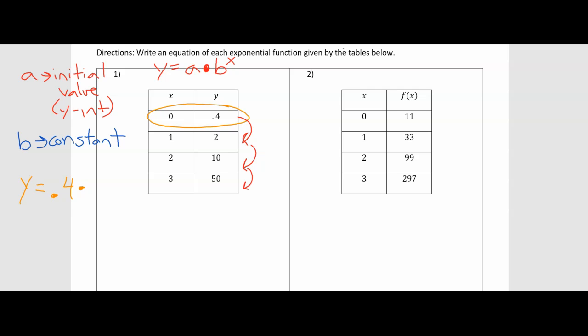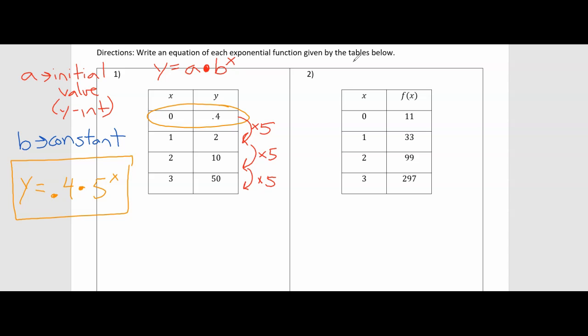Well, you could try to do this in your head, or I'll show you a way to do it on paper. But maybe if you did it in your head, you see that I'm multiplying by 5 each time. Right? 0.4 times 5 is 2, 2 times 5 is 10, 10 times 5 is 50. So our function is growing at a rate of a multiple of 5 every time. If I increase the x by 1, my y is going to increase by a factor of 5. So if I go back to my equation, this is going to be 0.4 times 5 to the power of x. That is the equation of this exponential function.